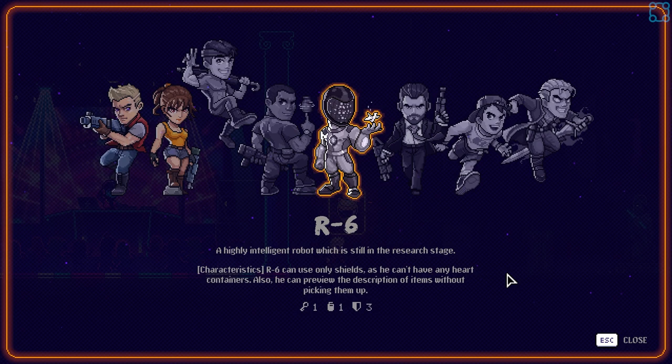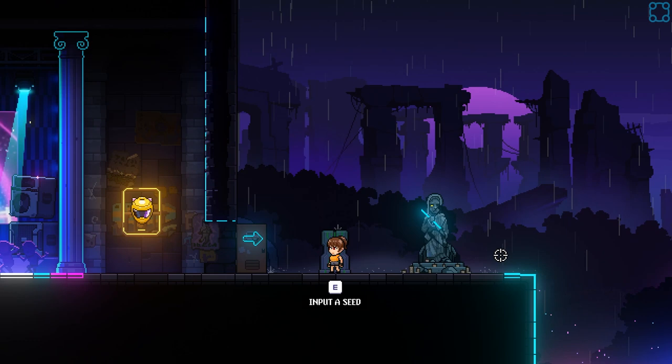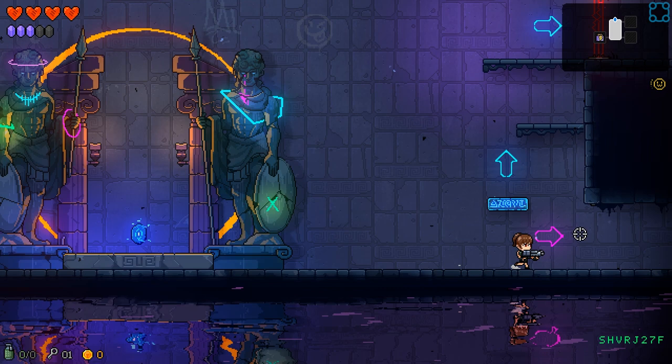I appreciate that there are a bunch of different characters. All right, we're going to play as Anna. The extra HP is probably going to help me more than nothing. Let's see. Input a seed? Nah. Pray? Statue's broken. Down we go! I don't have my mojo yet, so it's going to take a little bit of getting used to before I'm good.